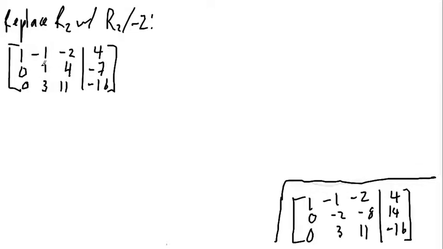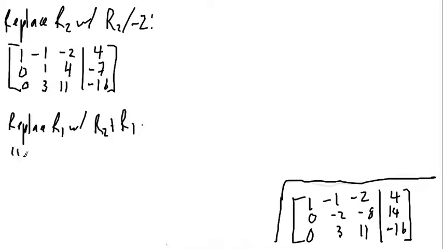Now that we've got a 1 here as the first non-zero term in the second row, I need to get everything above it and below it to be equal to 0. So to accomplish this, I'm going to replace row 1 with, well, if I want to take a multiple of 1 and add it to -1 to get 0, I just take 1 plus -1 and I get 0. So if I take row 2 plus row 1, 1 minus 1 gives me 0. So row 1 will now be row 2 plus row 1.